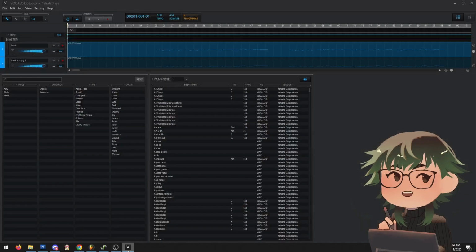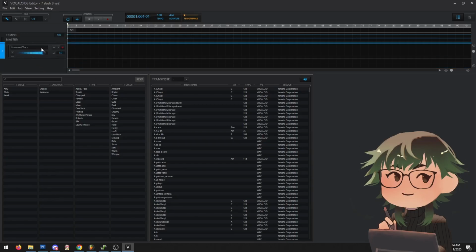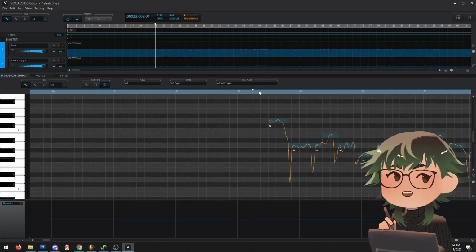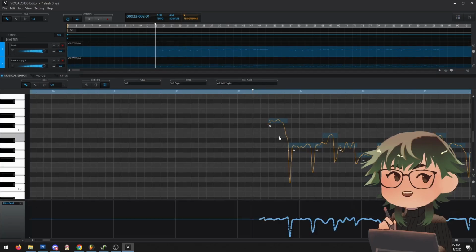So for each one of your channels, you're going to have to go to job, convert phonemes to match language. That is simple. And of course, it's going to take 3,000 years to render. But as you can see, let me change it from dynamics to pitch bend, all of our tuning has carried over.